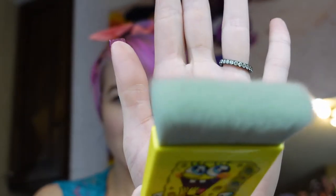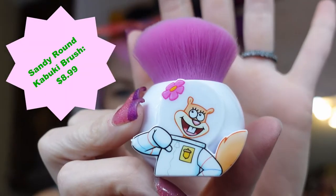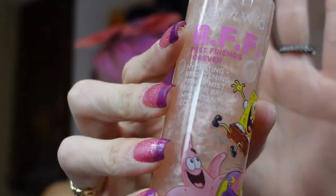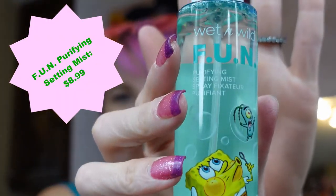I'm gonna try to use all of the sponges, but then they did come out with two kabukis. There's the SpongeBob kabuki, and the shape of it, I think it'd be good for doing contour, so I'm gonna try to use it for that. And then we have the Sandy brush, which is a rounded kabuki. But I think to be able to use all of them, I'm gonna try to use this for my setting powder. And then we also have a primer spray, a hydrating brightening primer mist. And if you look, see that swirling in there? It's supposed to be illuminating. And then we also have the setting spray right there. So I'm gonna be using all of that.